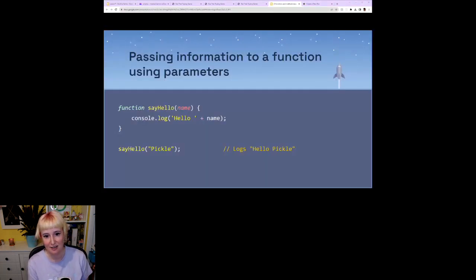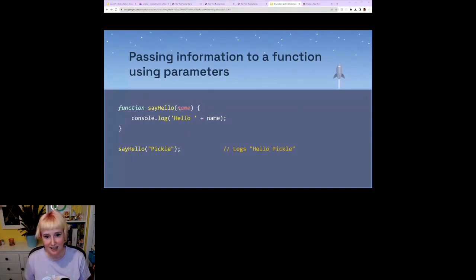You might find yourself needing to pass information between your functions, which will change the output of the function depending on what information is passed. This information is called a function parameter, and they're listed in the function definition inside the parentheses. So here we have a function called say hello, and we are passing it some information.